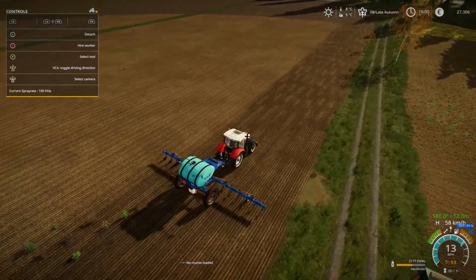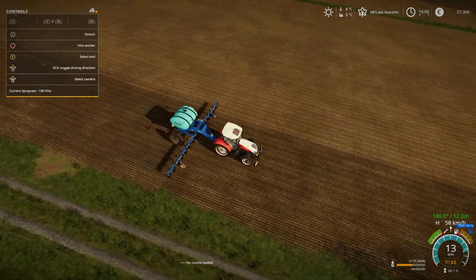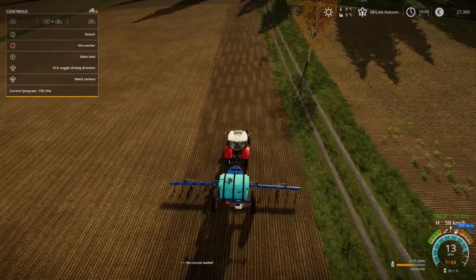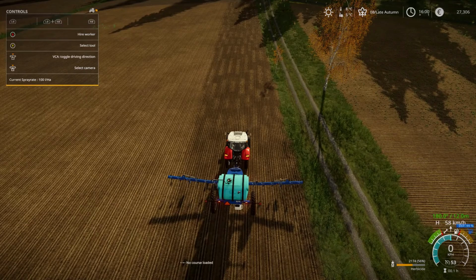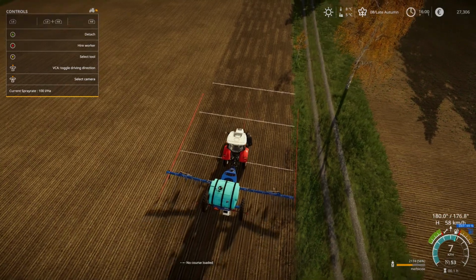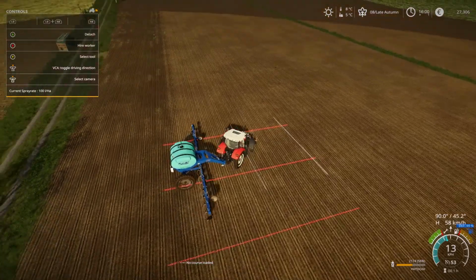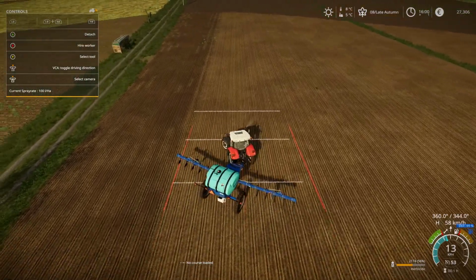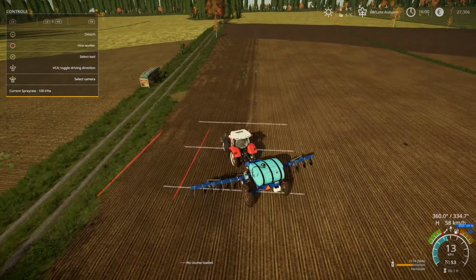Wait a minute, what the hell? All right, and then that happened. It's interesting, we've got kind of a piecemeal pattern here. Now, I did turn the spray rate down. Let me turn the spray rate back up, because are you seeing what I'm seeing here? It looks like we're missing bits. Let's turn the spray rate up and see if this thing kicks in.